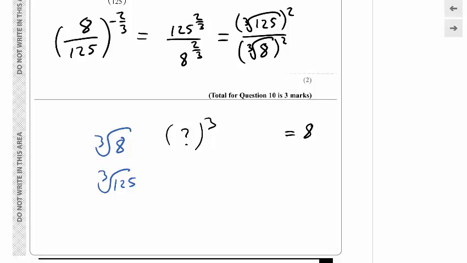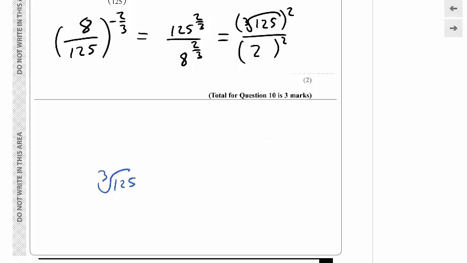Well, let's try 3. So what is 3 cubed? That's just the same as 3 times 3 times 3, right? So 3 times 3 is 9. Well, already we're way too big. So we know it's not 3. So can we think of another number? Well, let's try one less than that. So let's try 2. That's just 2 times 2 times 2. So 2 times 2 is 4. Times 2, that's 8. Yeah, so it's 2. So I can just simply replace that with 2. Cool. Okay. What about the cube root of 125?